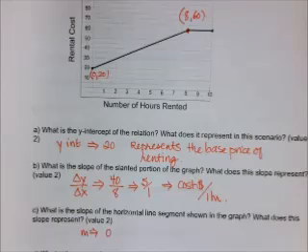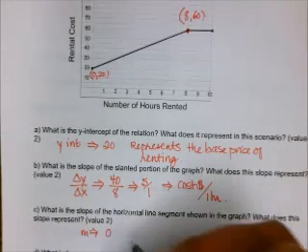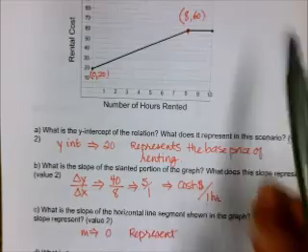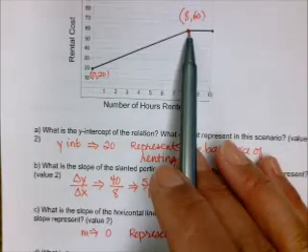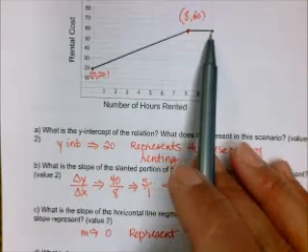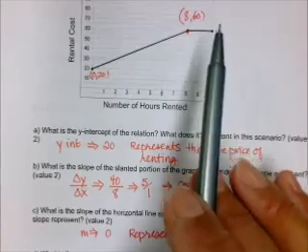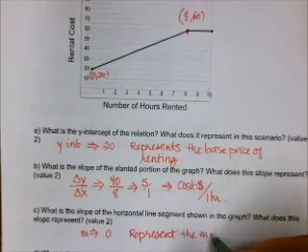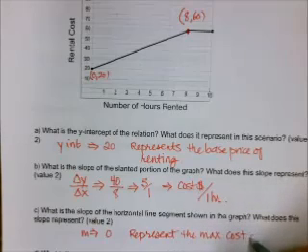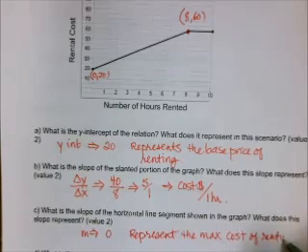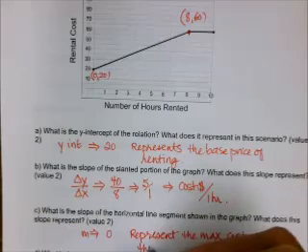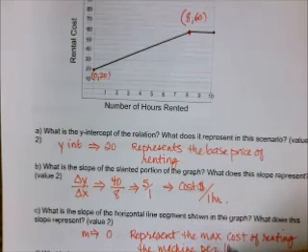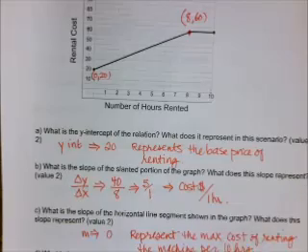And what does this represent? Well, this would represent the fact that it won't go up any higher. So 60 bucks is the highest it's going to cost, and then it's going to level off. And they're saying, you know, there's a maximum price. The max cost of renting the machine per 10 hours, of course. All right.